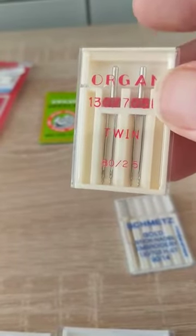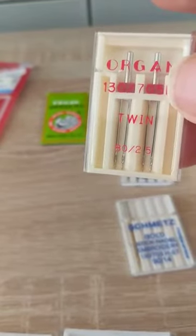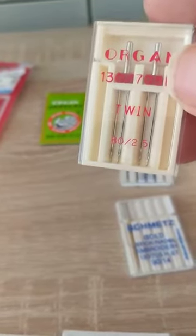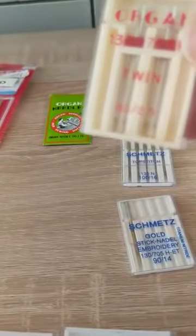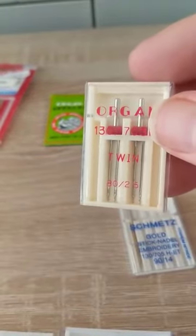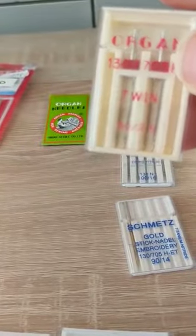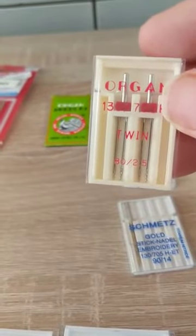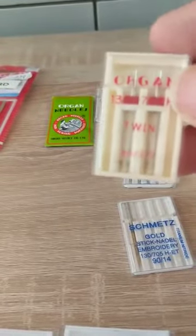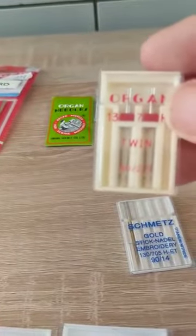Also, what you can use these for, you can get a wider width, like a 3 or 4 millimeter, or even a 5 millimeter if you have a 9 millimeter machine. And you can use these to sew across a layer cake with 2 threads at a time. Then you only have to cut. You sew once with the line between the middle of the needles, and then you cut down the middle and you have 2 half square triangle squares.